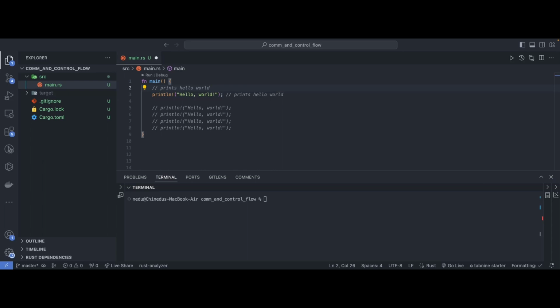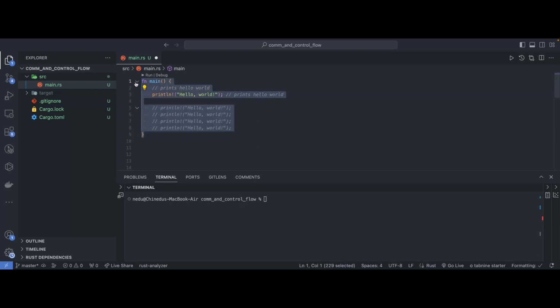Let's look at some blocks of code which I've already added and commented out, and take a quick look at how we implement if statements, if else statements, and all that in Rust.